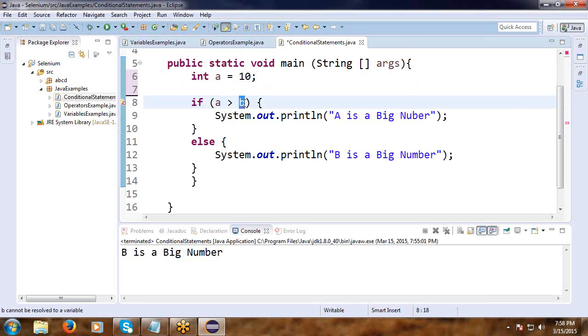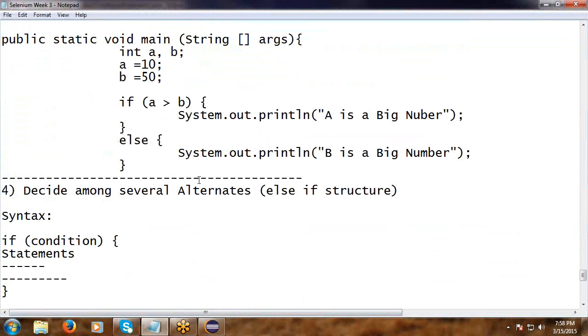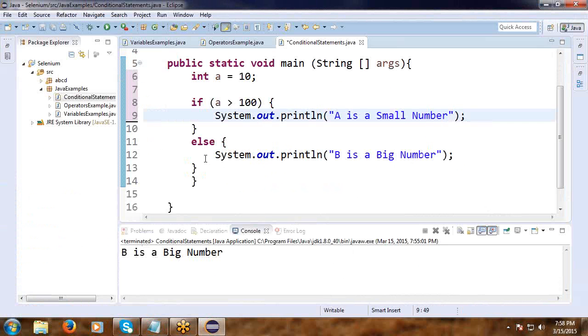See, suppose if A less than 100, then display A is a small number. Close.